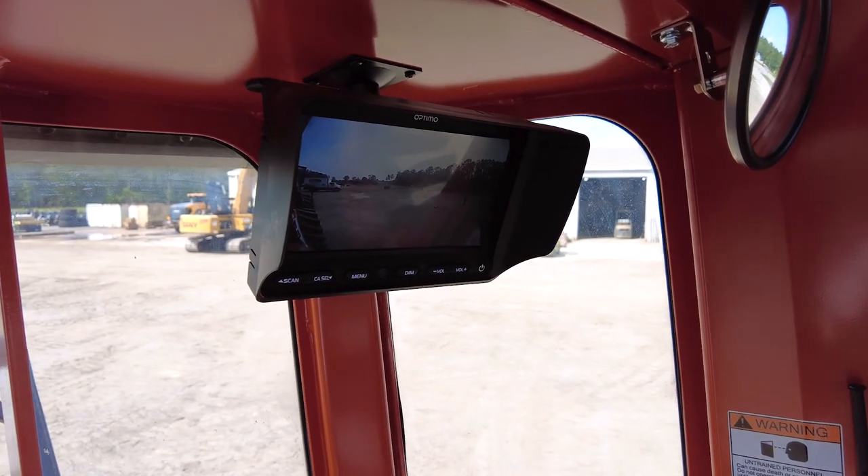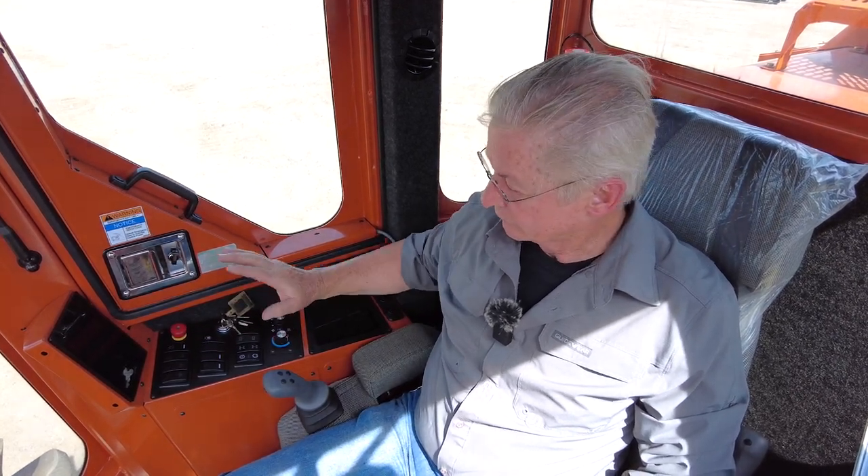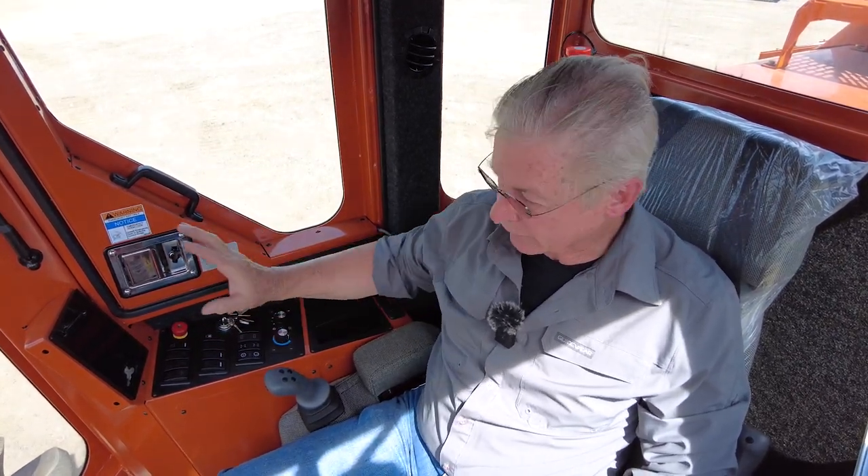It's got rearview mirrors — they're not super helpful, but they let you know something's off to the side that you can't see in a rearview camera. You've got a blind spot just like on your car. It's also got a wide-angle rearview camera with really good vision behind you. All the operating console has been moved down to the right-hand console, so all your buttons and everything that runs the tractor and all your engine dynamics are right on this screen.